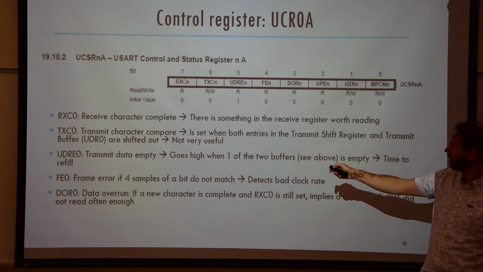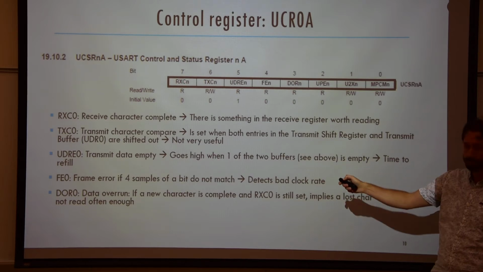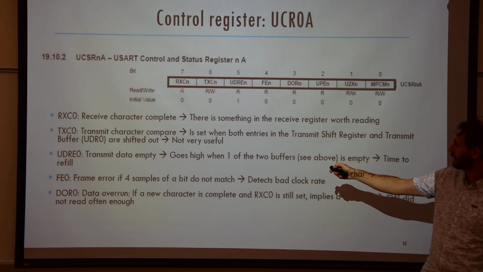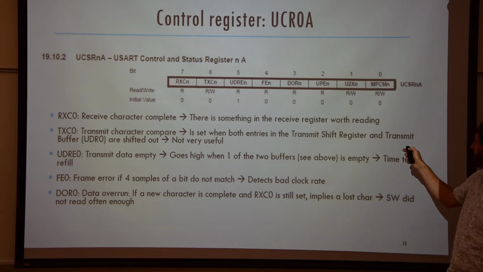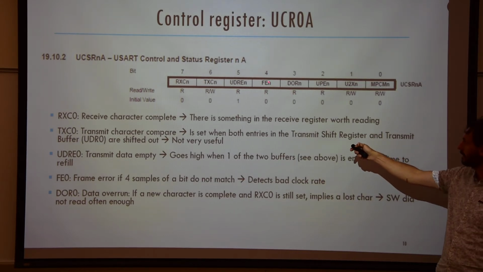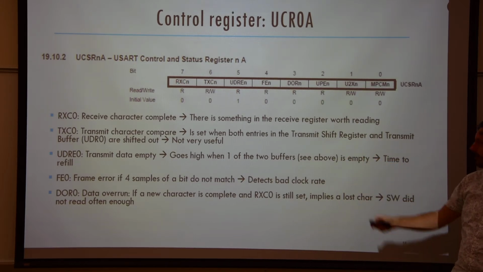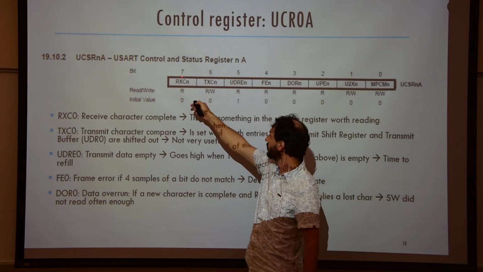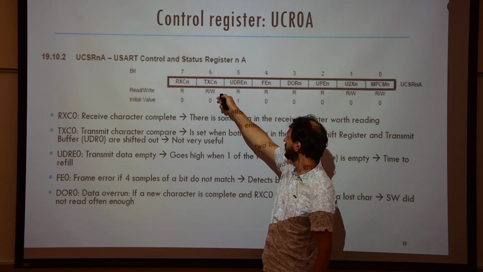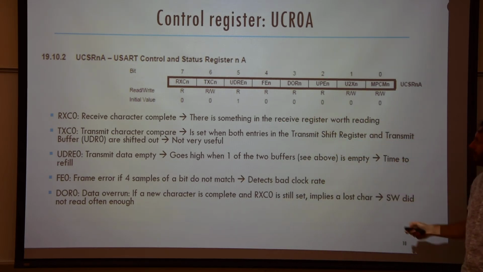Over here we have this register, but I want to make sure that you're on the same page. When I talk here about RXC0, that means the position of this particular bit in this register. UCSR0A is a variable that you can read and write. You cannot write RXC0. That's not possible. It's a constant. This particular one is equal to 7. This is equal to 6. This is equal to 5, equal to 4, equal to 3, and so on.